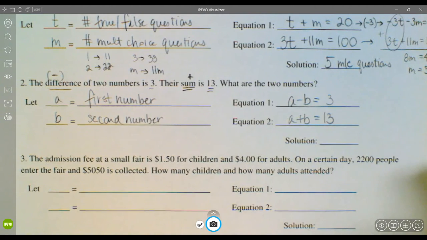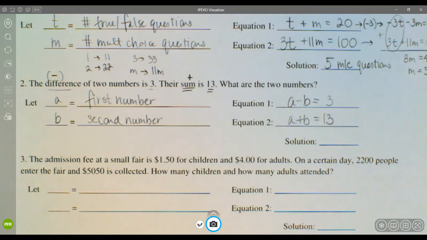And I would have students, no lie, they would say, oh, it's 5 and 8. Show me how you got it. Mental math. I said, okay, that's fine, tough guy. Then I said, what if the sum was negative 3 and the difference was negative 13? It was a totally different story then. So you've got to be able to come up with a system that would work for any type of number.